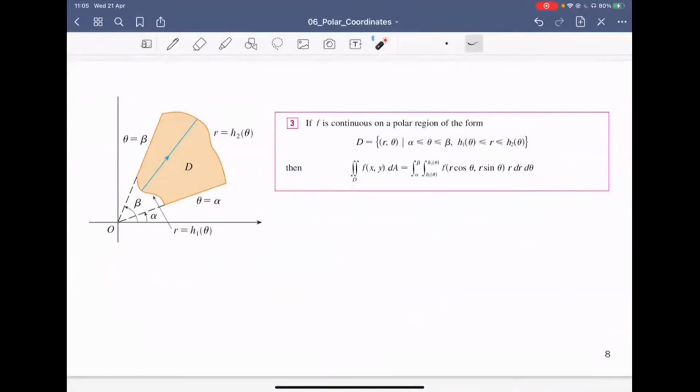Everyone's still here with me, right? Good. All right, so we're going to look at an example, but before we head to the example, let's look at the questions in the chat first. Let's see if we have some questions. The first question is, we cannot switch to d theta dr, right?